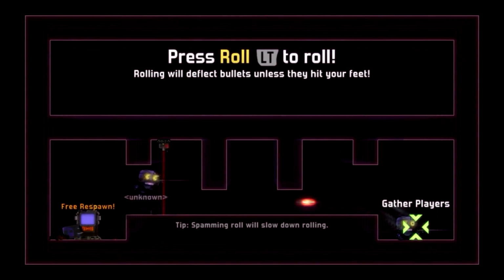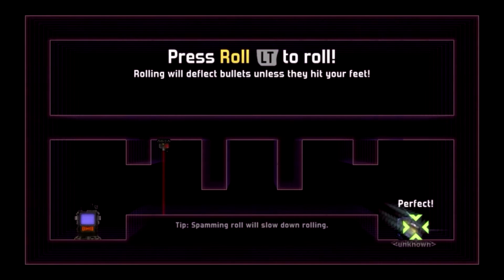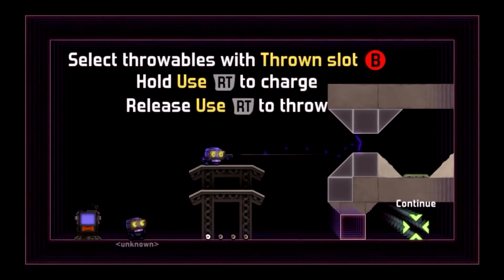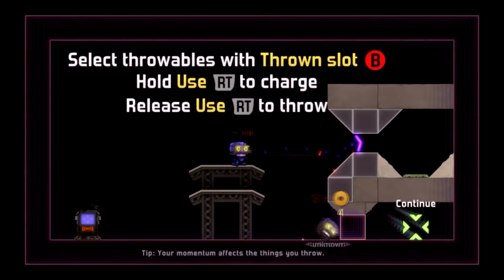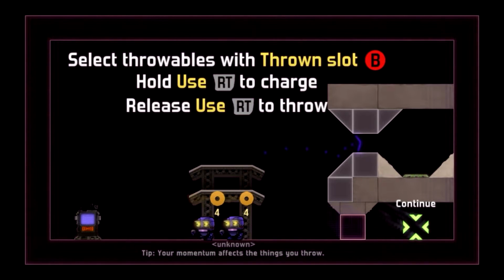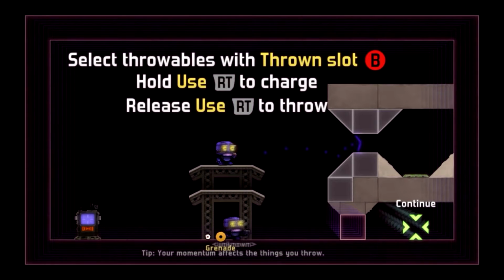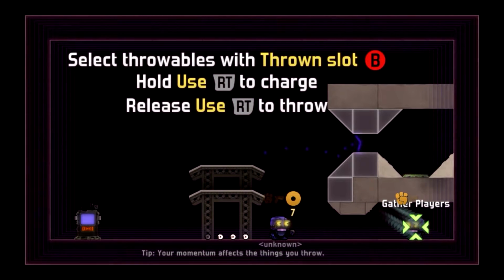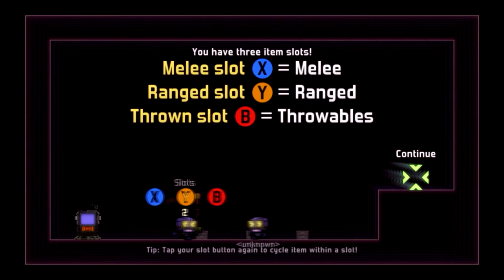You gotta roll when it shoots at you. What? Yeah. What do you mean roll? Roll. Left trigger. Press roll. Yeah. There you go. Whee! Hold up. I think I did. Throwables, yeah. Throw slot B, hold RT to charge. Oh, I had to grab him. Ah, shit. Nope. So now you're holding a grenade. You had to gather them first. Let's gather all the weapons. I was pressing left trigger, not right trigger, son of a bitch. Ah, I got all of them.